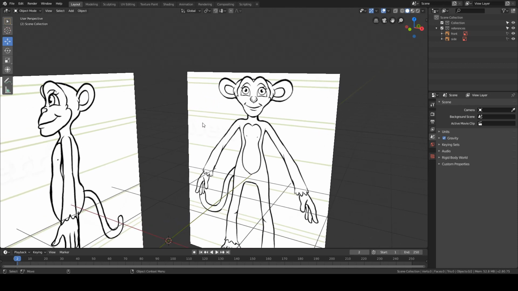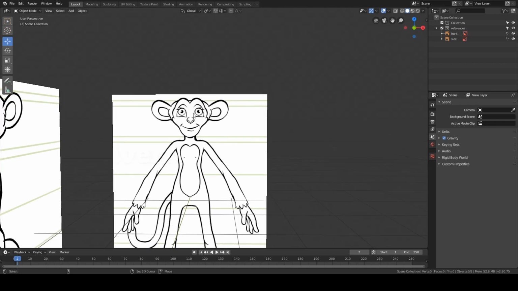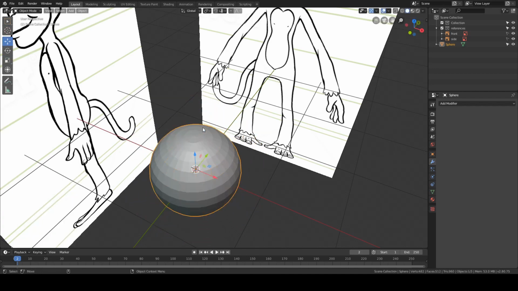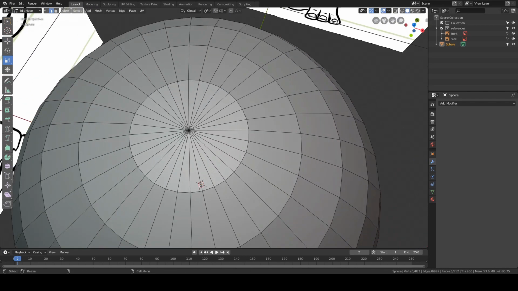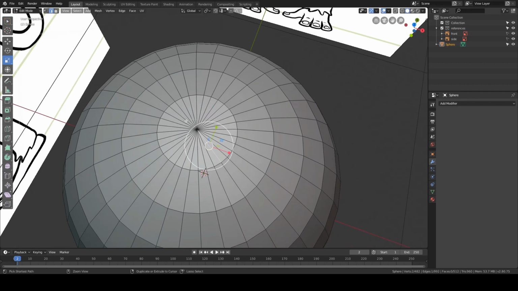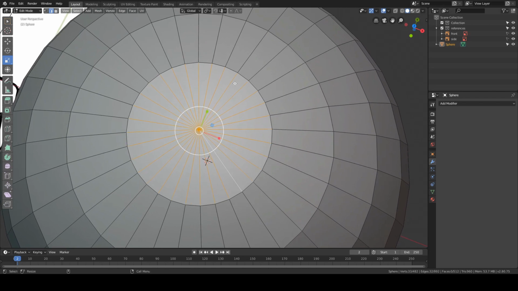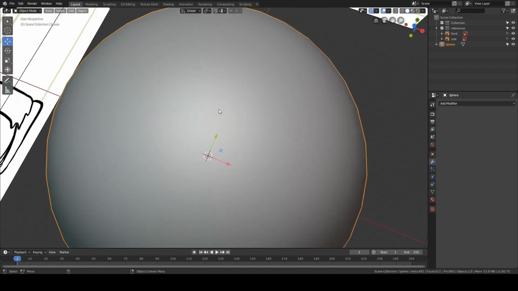Now, one of the things that I personally like to do is, this head shape here is very much a sphere, or probably more of an oval shape. So the tempting thing would be to start with an actual sphere. If you just zoom in here, and you go back into edit mode, you can see that we've got all of these edges that are all coming together in the one spot. Sorry, my keyboard is doing some slightly weird things. So you can see that we've got all of these edges that all come together in this one point. We've got, I don't know how many edges, like 32, and they all come together on this one vertex. Which, if you just go into smooth mode, is not too bad there.